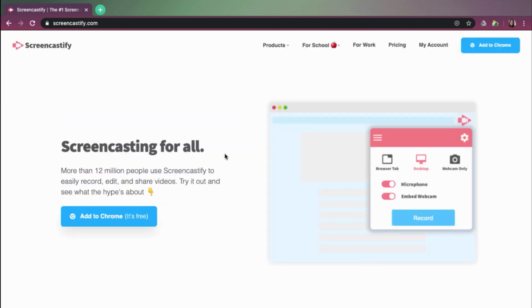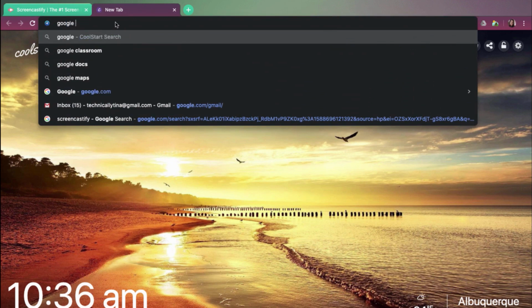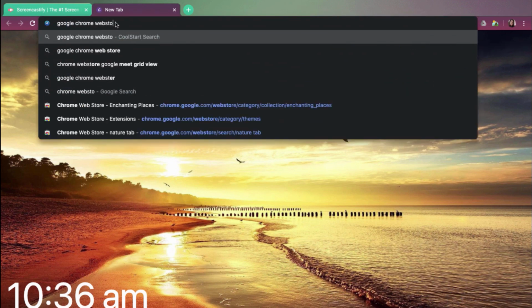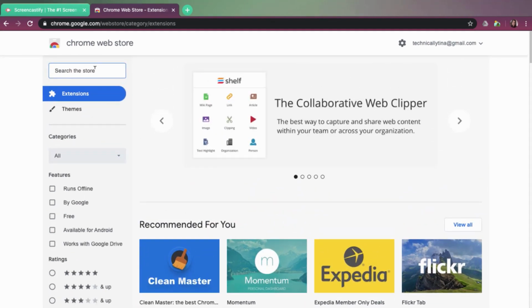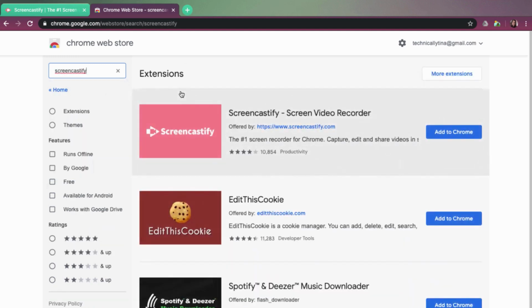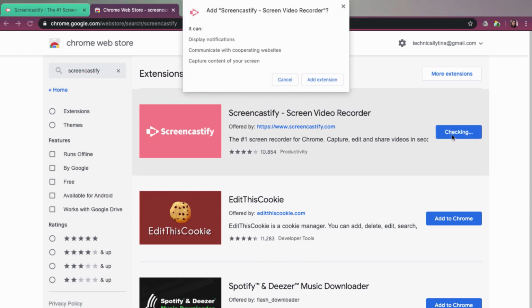It's really easy to add this extension to Chrome. I could either go this way and go add to Chrome, or you can go to the Google Chrome web store right here. I can look for a variety of extensions and themes that can be added right to Chrome. I can look for Screencastify, and I can find it and add it to Chrome this way. I'm actually using a different account than a teacher account at the moment, and I will switch back to my teacher account, but I wanted to show how you can do this right from the beginning. And I'm going to click on Add Extension.